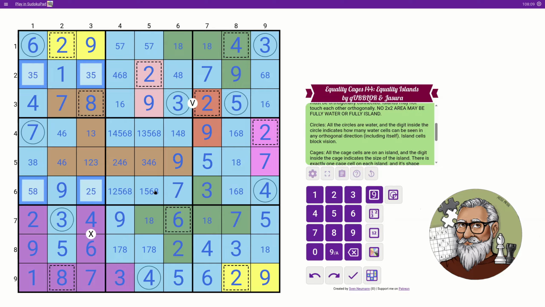Oh, hold on. Does that mean that these aren't 5? Yeah, it does, doesn't it? I mean, it obviously does mean that because I have a 5 in one of those. So what? What am I missing? What am I missing? 1, 2, 6, 8, 2, 4, 6, 8. That's not enough, right? 1, 2, 4, 6, 8.